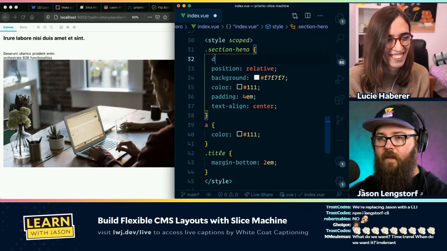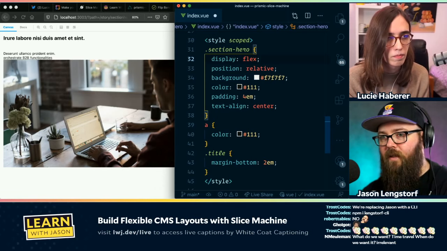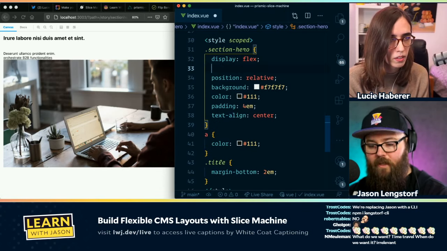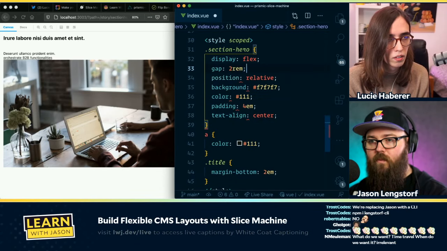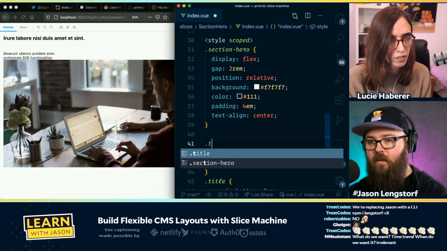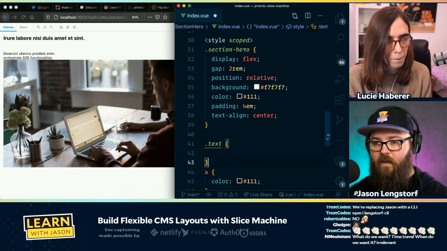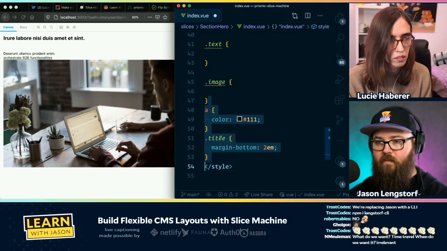Let's see how fast we can style up a hero section. We'll go display flex, with a gap of probably 2 rem, and then we have our text and our image, and I'm going to get rid of the rest of these because I don't want them.